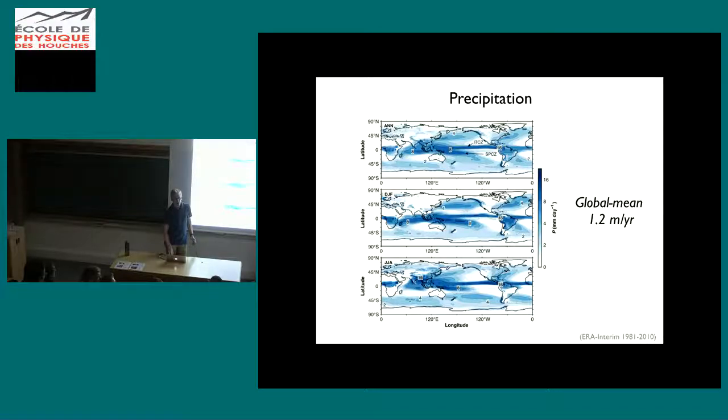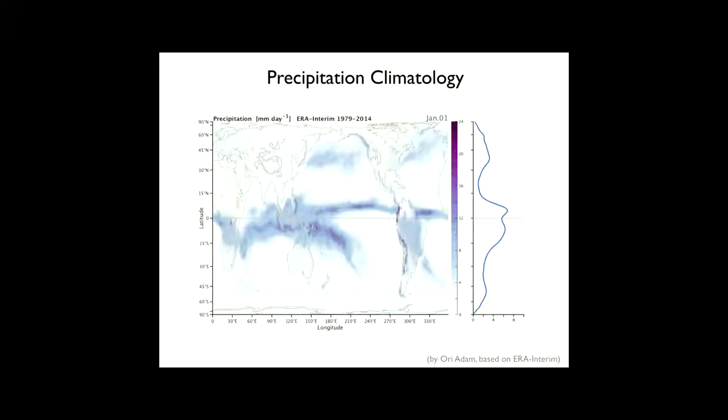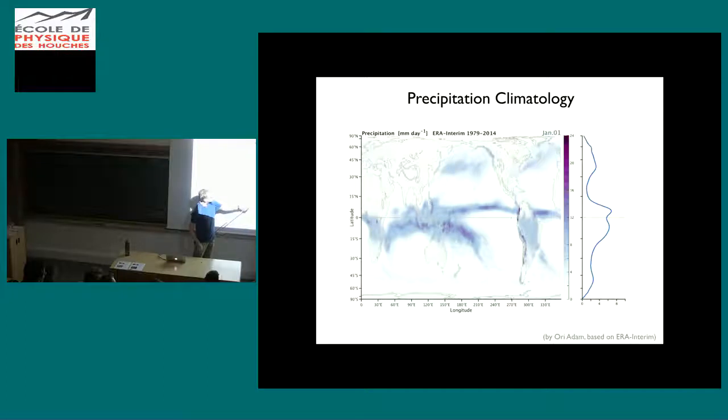Yeah, it does. Over the Atlantic in particular, yeah. So over the Atlantic, it's year-round north of the equator. Over the Pacific, if you just average over the Pacific, because of the South Pacific Convergence Zone, you have a maximum south of the equator for part of the year. But yes, the Atlantic is always north of the equator, and then if you look at the monsoon region, you have strong precipitation in northern summer, north of the equator. There's always some precipitation south of the equator over the Indian Ocean. That has other dynamical reasons that maybe someone will talk about in a few weeks, but I won't today.